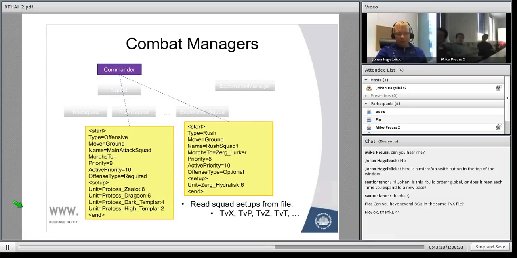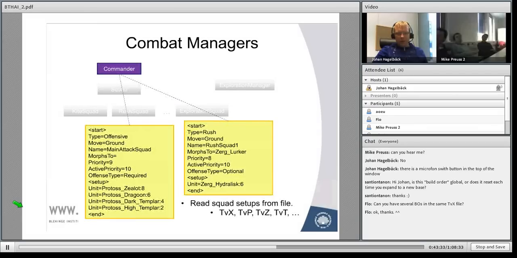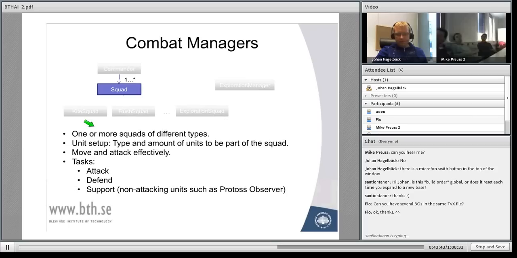The basic squad agent has the most basic tasks. It can attack a position, defend a position. It can also be a support squad, sending non-attacking units such as Protoss observers to different positions to spot enemy cloaked units and so on. And of course, sometimes we want to create a more specific squad behavior. To do that, we can just create special squads that extend the normal squad.